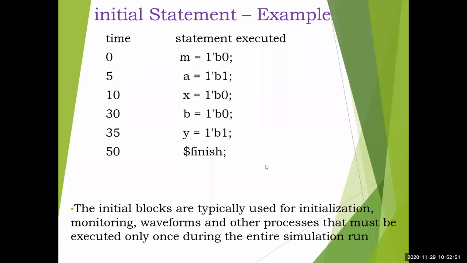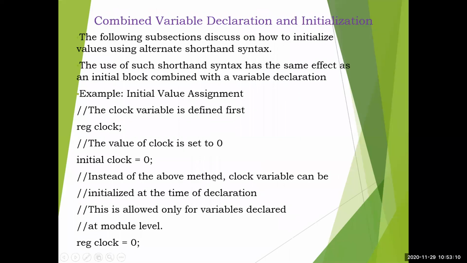The initial blocks are typically used for initialization, monitoring, waveforms, and other processes that must be executed only once during the entire simulation run. So this is the use of the initial block, where we have to use it. So this is about the initial statement. Similarly, we'll look at the always statement now. But before that, there are some different variations in this.